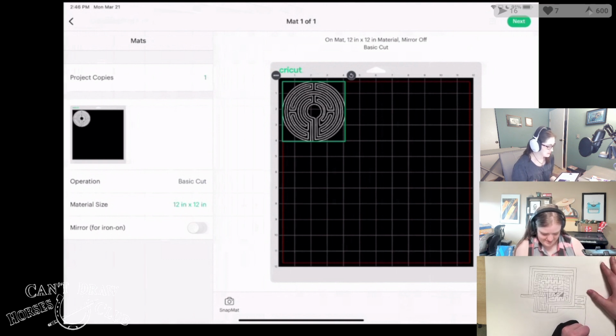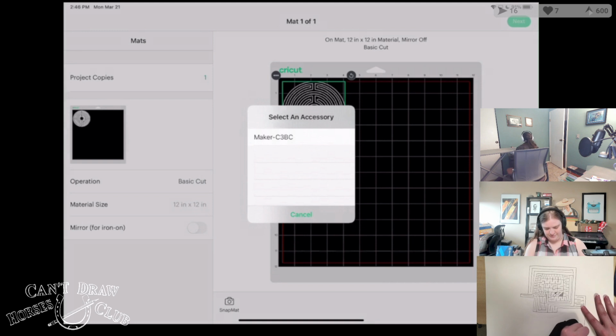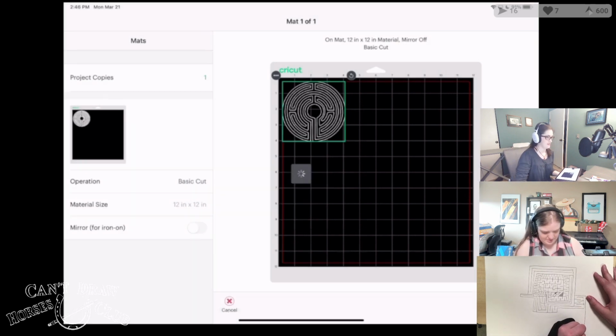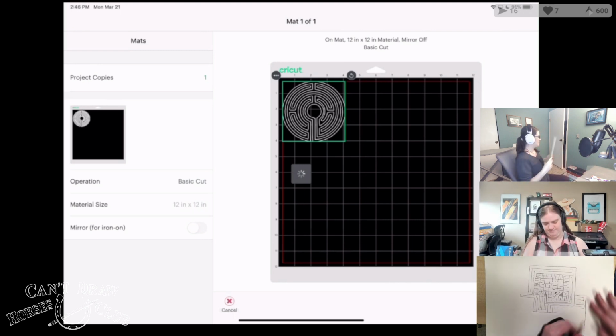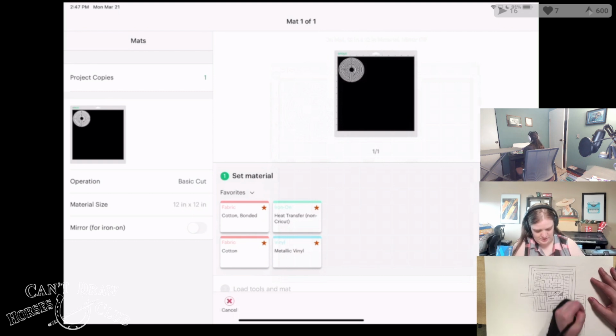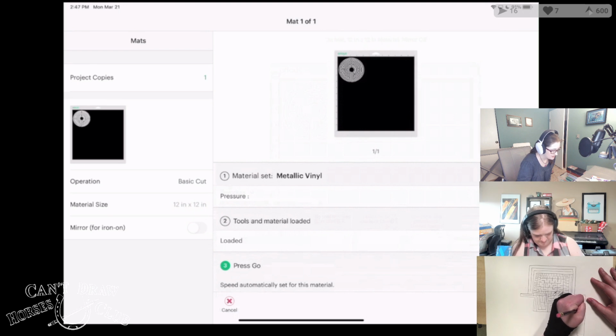I am not going to mirror it because I don't really care if it comes out backwards. I do have to turn the machine on. You just have to tell it what it is that you're cutting.